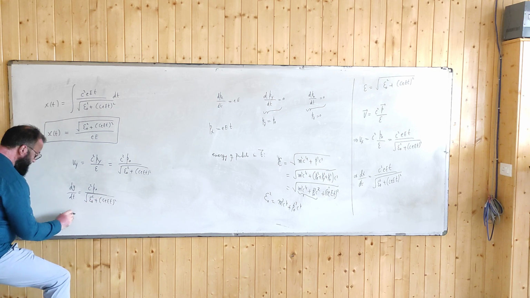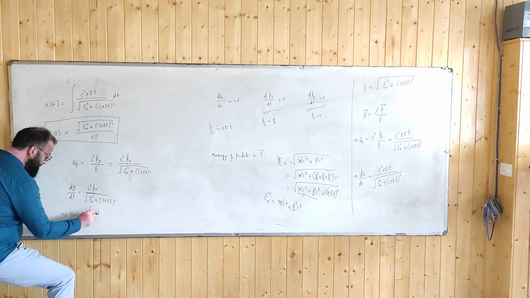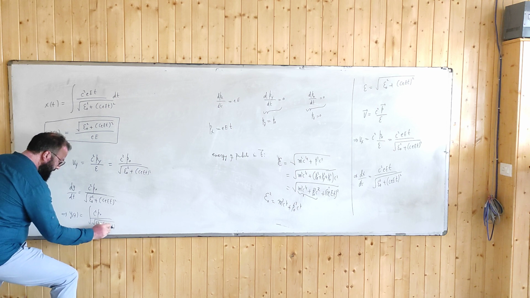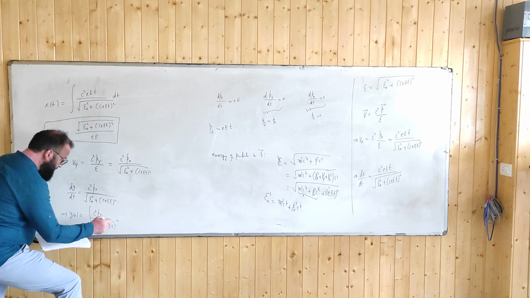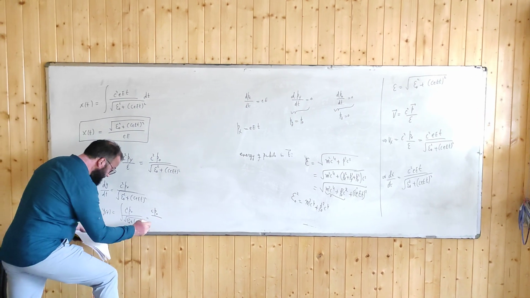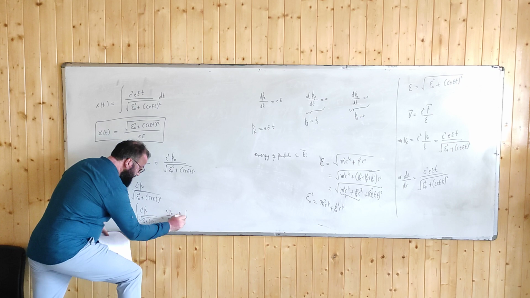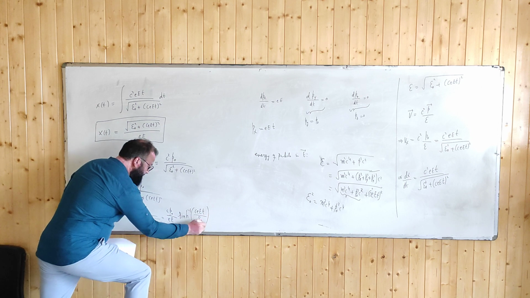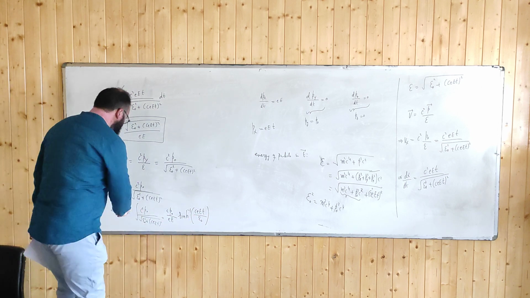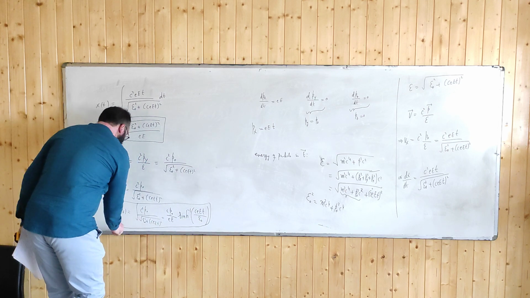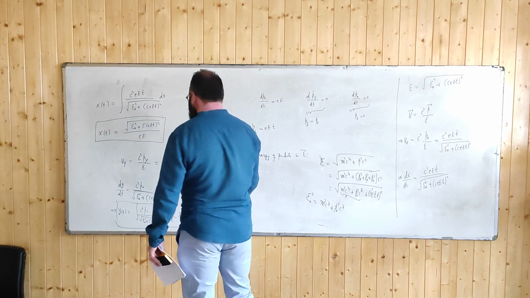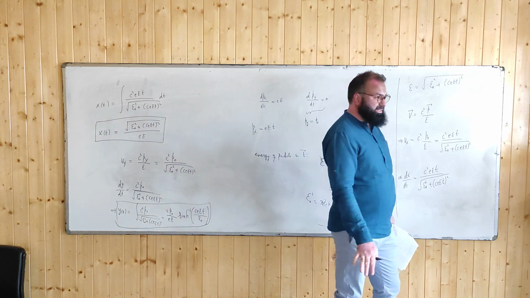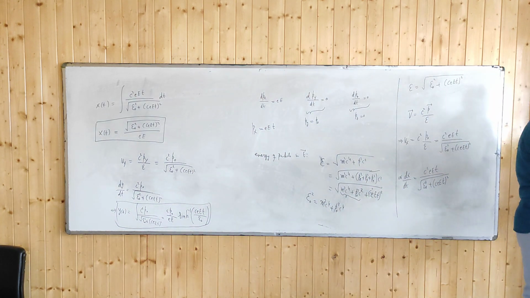Which gives me y of t as the integration of this thing, c squared p naught divided by the root. What is the integration here? Can anybody tell me? It is c p naught divided by eE times sinh inverse of ceEt divided by epsilon naught. Now we have parametric equations for a catenary. x of t is represented in terms of time, and y of t is also represented in terms of t. So we have two parametric equations. Now let's make a single equation.